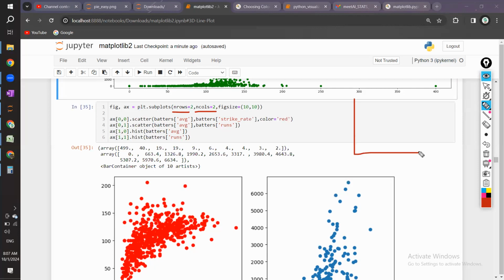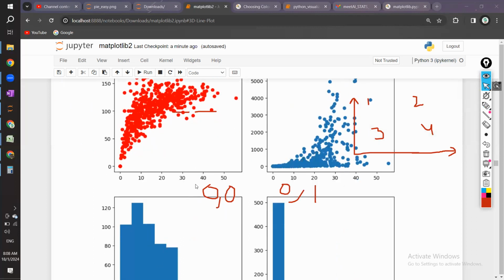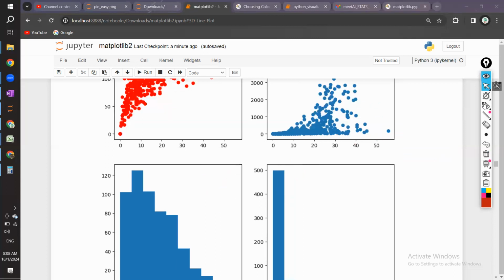Now you have the first graph, second graph, third graph, fourth graph. The first graph is simple, it is 0, 0. This graph is 0, 1. Let me put it over here: 0, 0, 0, 1, 1, 0, 1, 1.